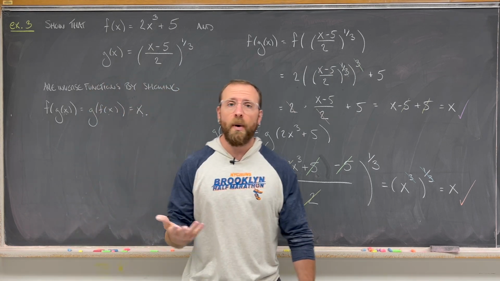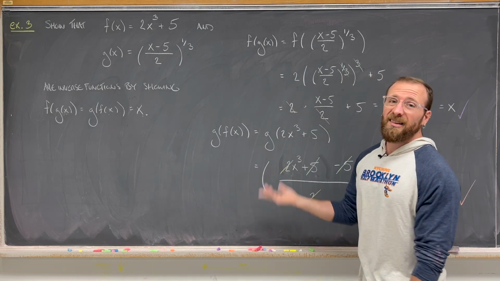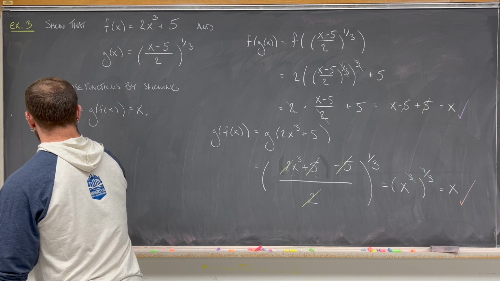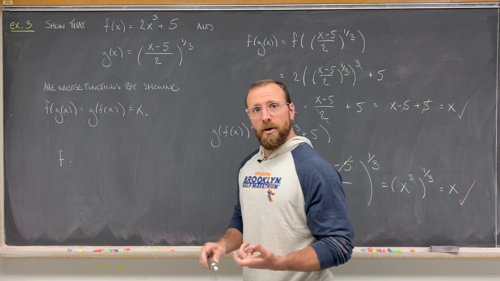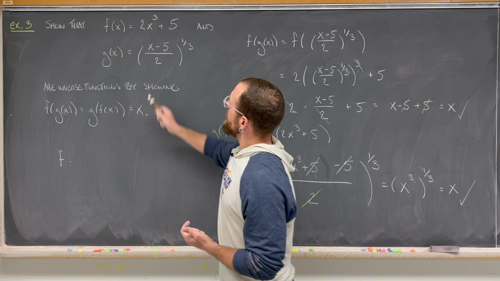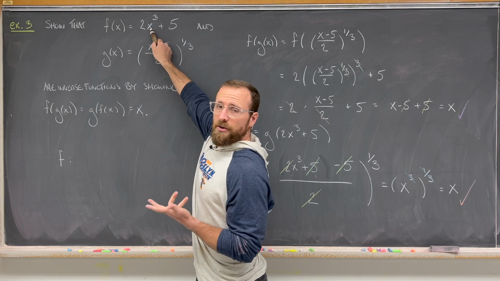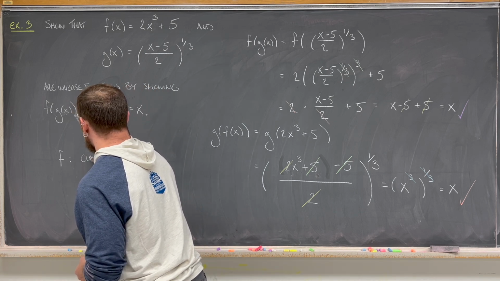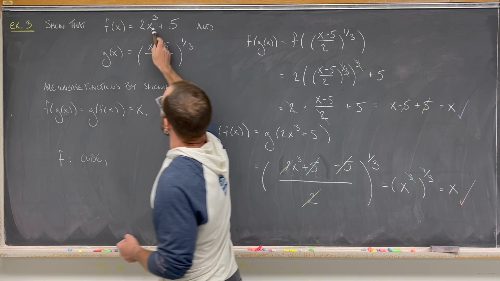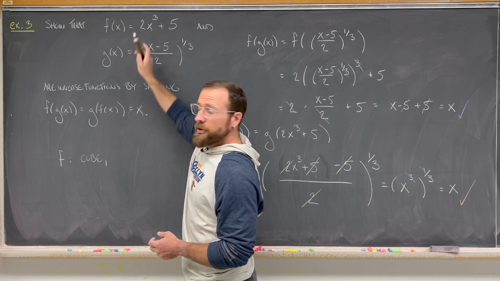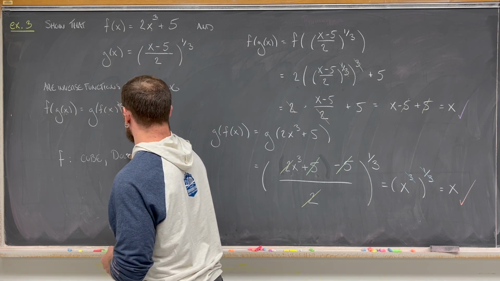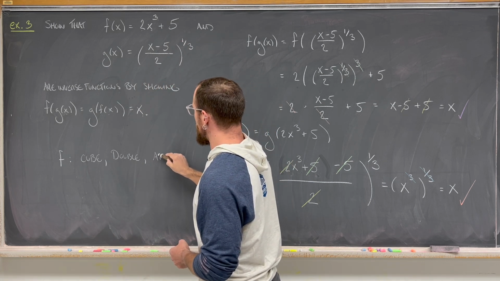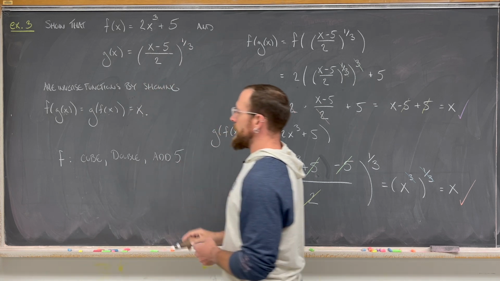And once again, there is a way of looking at this where you can tell at a glance that they are inverse functions. If we look at what f does to its input, what does it do? And be careful about the order of operations. Beginning with x, what does f do to x? Well, it cubes it. That's the first thing it does. You do exponents first. We're going to cube it. Then we're going to multiply the result of that by 2, so we're going to double it. And the last thing we're going to do is add 5. That's what f does.